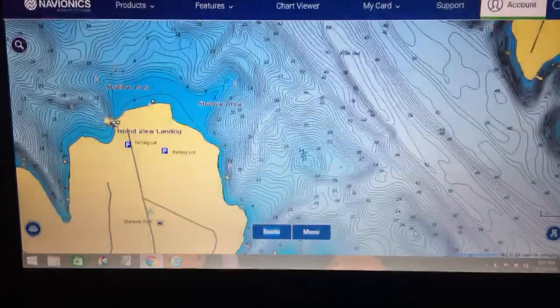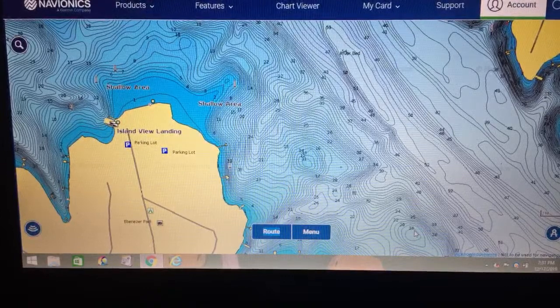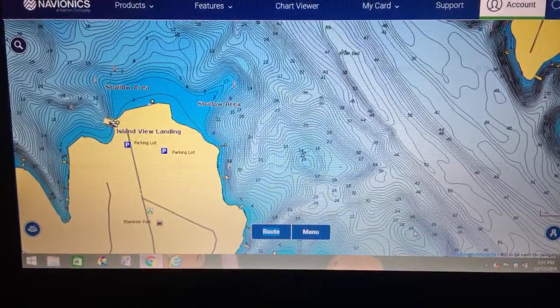Somebody asked a question about Hoover Reservoir, how big it was. I'm not sure actually how big it is, but I know it has a size limit on a motor, and a size limit on a boat.